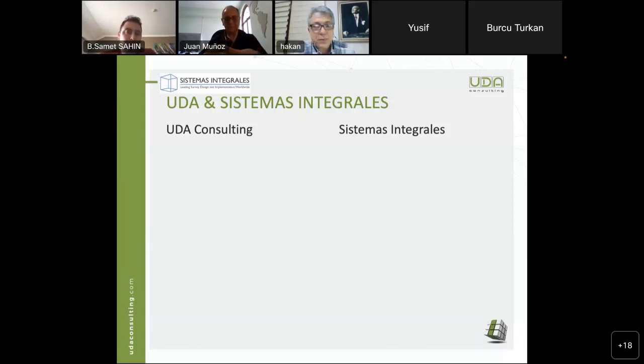Furthermore, it is also possible to reach grid level data. We will explain what a grid is in a few minutes. Grid level data includes estimated population for the entire world, and it is also free. Now, by using all these information technologies together with statistics, it is possible to conduct reliable statistical surveys where there is no reliable sampling frame or no frame at all.